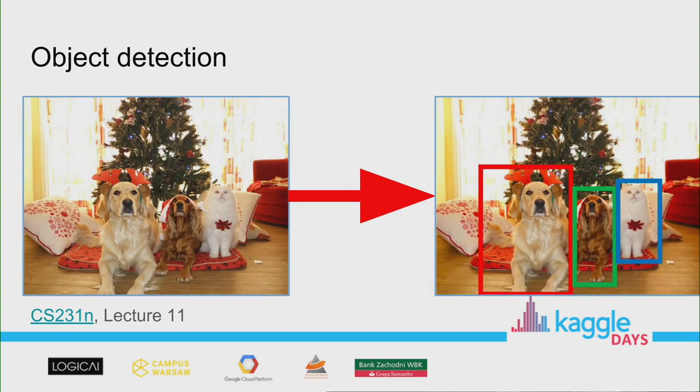Another related task is object detection. In this case, we have 2 dogs and a cat here, and we want to predict a bounding box for each separate animal and assign a class to this bounding box. So there will be 2 boxes for dogs and 1 for the cat. And here is an important difference. Although the dogs are really close, we know that these are 2 different dogs and not 1 huge dog.